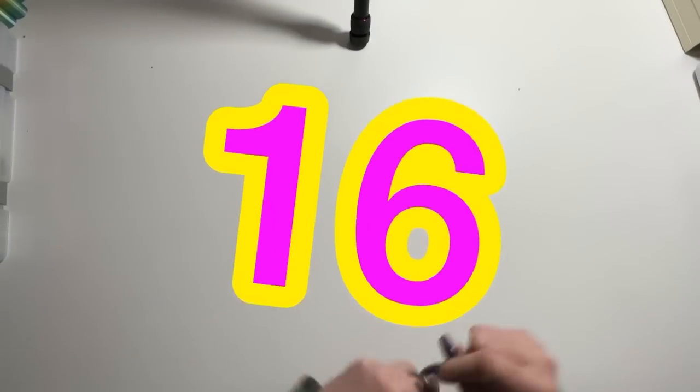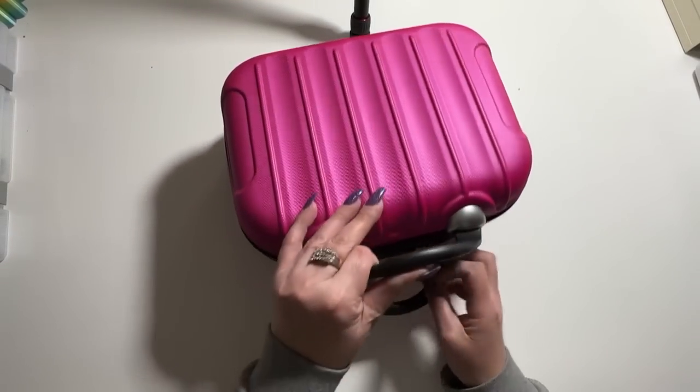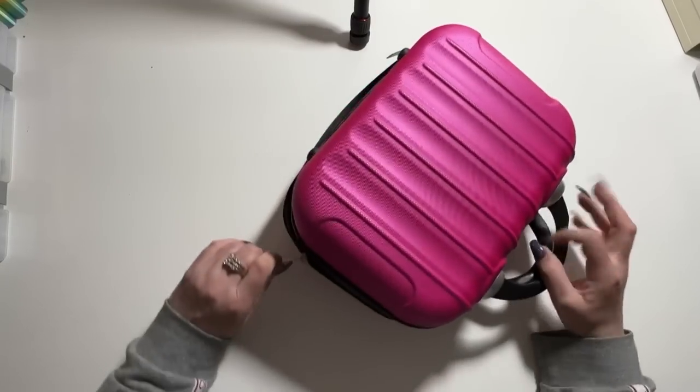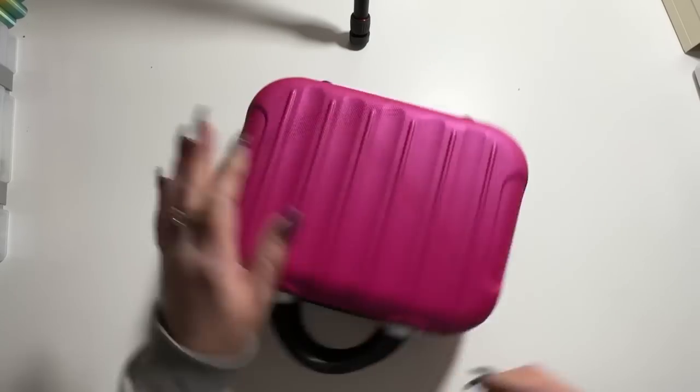And coming in at number 16 is this baby. This suitcase here. Okay. Again, it's been sitting in the cupboard because I actually had a whole run of different suitcases and things like that. And I've not really had a use for this one yet.